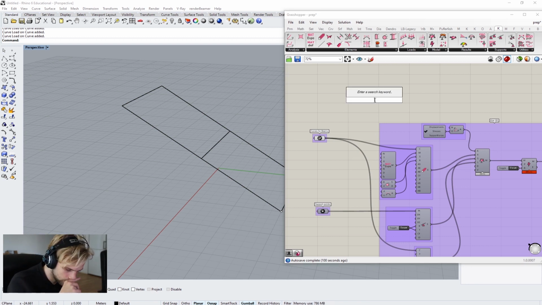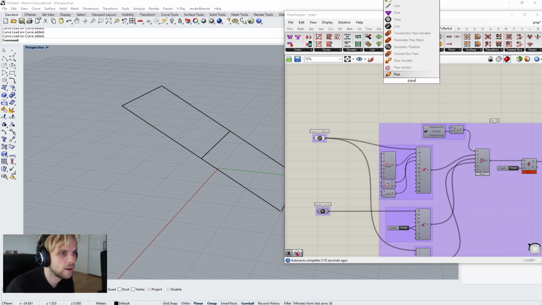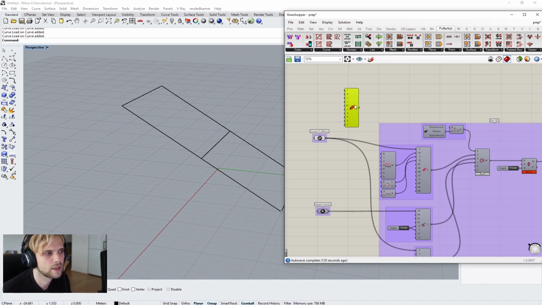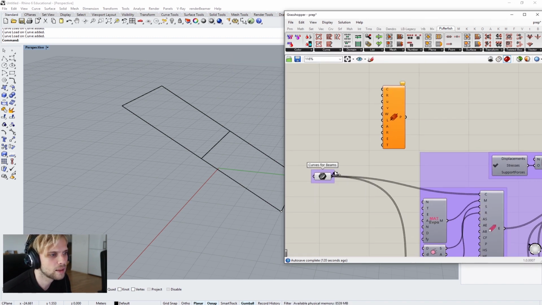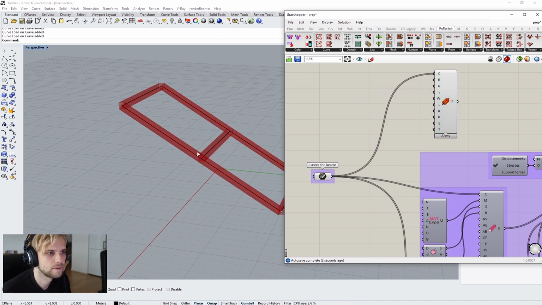So I will use, I believe it's in Pufferfish. So in the Pufferfish plugin, I will use a tool that's called pipe, parameter pipe mesh. This guy right here. And I'll pipe these curves, just like that. Easy.